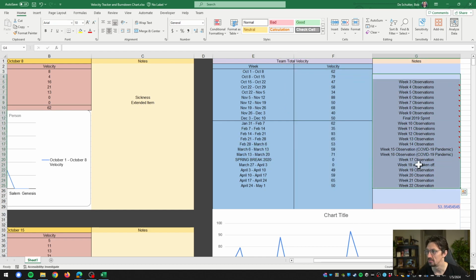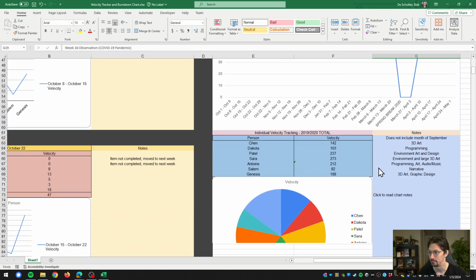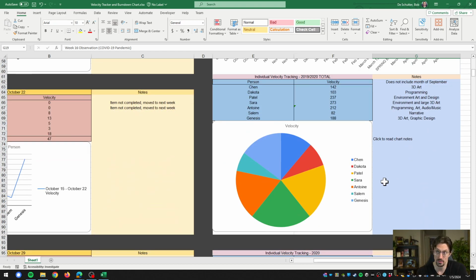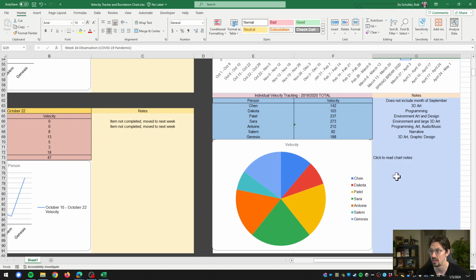There are some notes here as well to make things helpful. And then everything is tracked in a big chart. So that's already super helpful. And here you can see when things aren't going really well. For instance, down here, spring break. Nothing was done, 0 velocity. And that's good to know. And this helps you to communicate with your professors as well, and to show them, look, this is where we are. These are the challenges that we are facing.